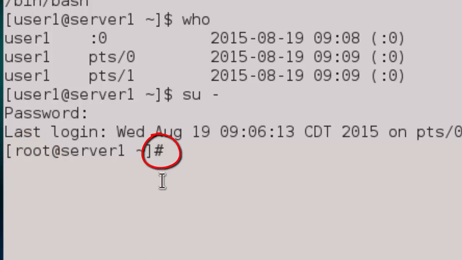This is the same symbol if you're going to be taking any of your Cisco classes, Networking Essentials, Router Tech, that when you get into a switch, if you've got privileges to make changes to the device, it'll be a pound sign. If you don't have privileges to make changes to the device, it'll be another character. Not necessarily a dollar sign, but something other than pound. So pound is universal, meaning that you have full administrative or root access into a device.